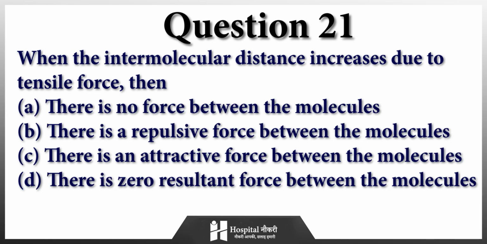Next question is, when the intermolecular distance increases due to tensile force, then A, there is no force between the molecules, B, there is a repulsive force between the molecules, C, there is an attractive force between the molecules, D, there is zero resultant force between the molecules. Option C is correct. There is an attractive force between the molecules.